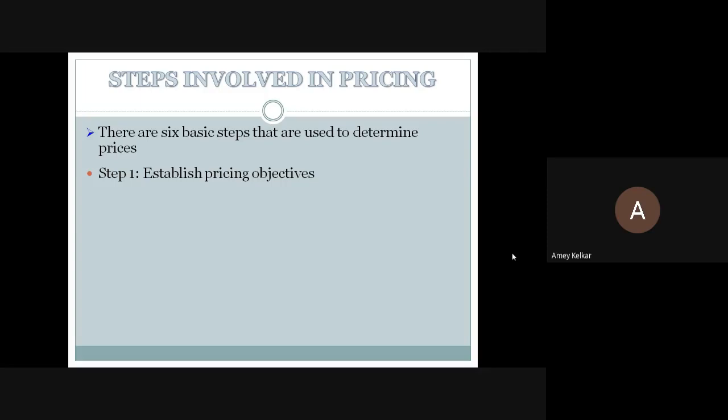So there will be various other objectives. Now, if we are talking about the vaccination process, vaccines which are coming into the market, you cannot directly go with an objective of getting profit when we think on social platforms or on a humanity basis. But still, everything is happening with respect to profit gaining only. So basically, your first step is establishing pricing objectives. Means how should your cost be? What is your product? How is it serving the society?